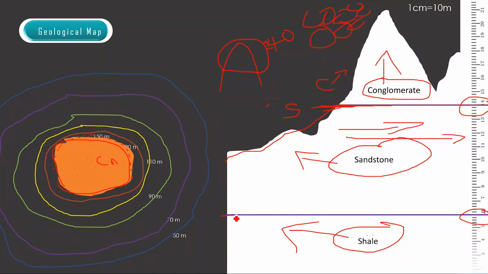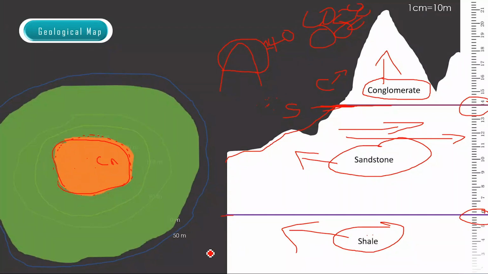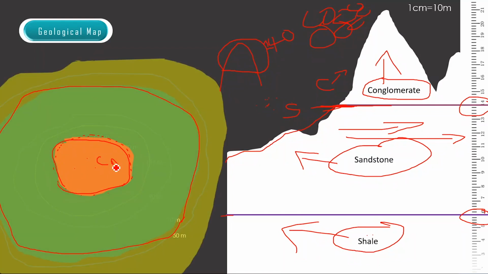Similarly, if I see this second contact that is at around 58 meter, and if I draw that 58 meter, it will be something like this. Okay, so from this geological map, now the topography is along with the lithological characteristics of that area, and below that the shale. The lower boundary is not shown, so I don't know exactly what the boundary is, but this is up to my page, if this is the page. So the area is having three rock types, and with the rock types and the topography together, I am able to understand what kind of rocks are present here.